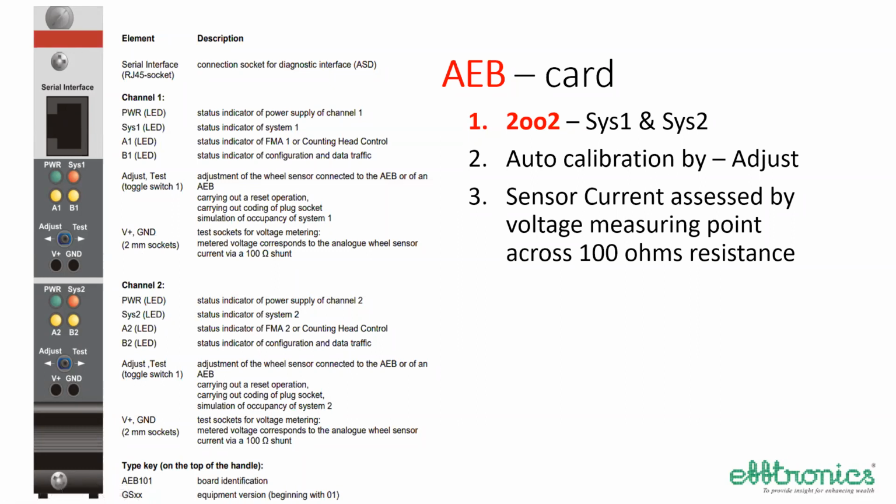Basically, it is the current which is measured to check the presence or absence of the wheel, as I was telling. The current changes from maximum to minimum when the wheel is present at that point. Measuring the current requires disconnection of the wire. That is why they have terminated a 100 ohm resistance in series in the circuit and brought it here into the 2 terminals. Here you can just keep a meter in voltage mode and measure it. So if it is 2 milliamperes, it is supposed to read 200 millivolts, and 5 milliamperes, 500 millivolts. So the measurements are made simpler.